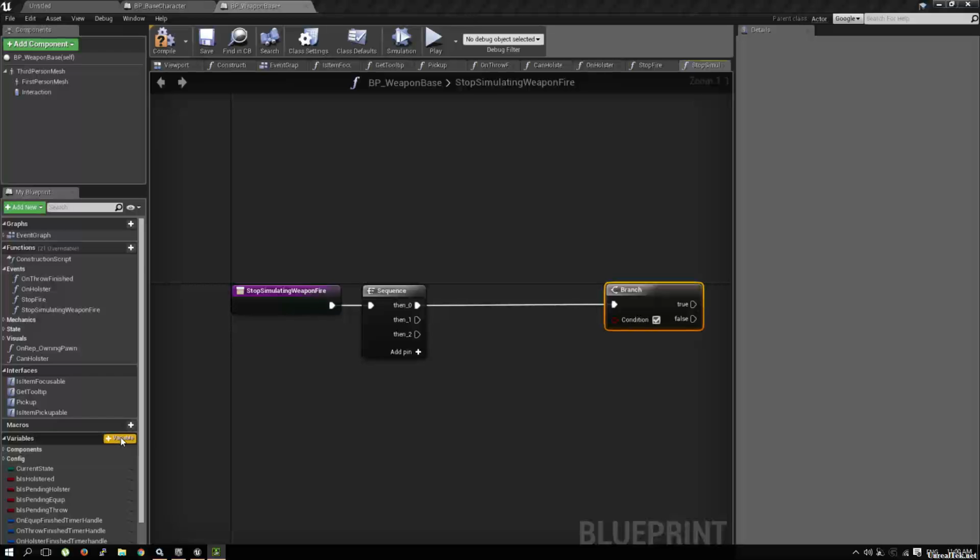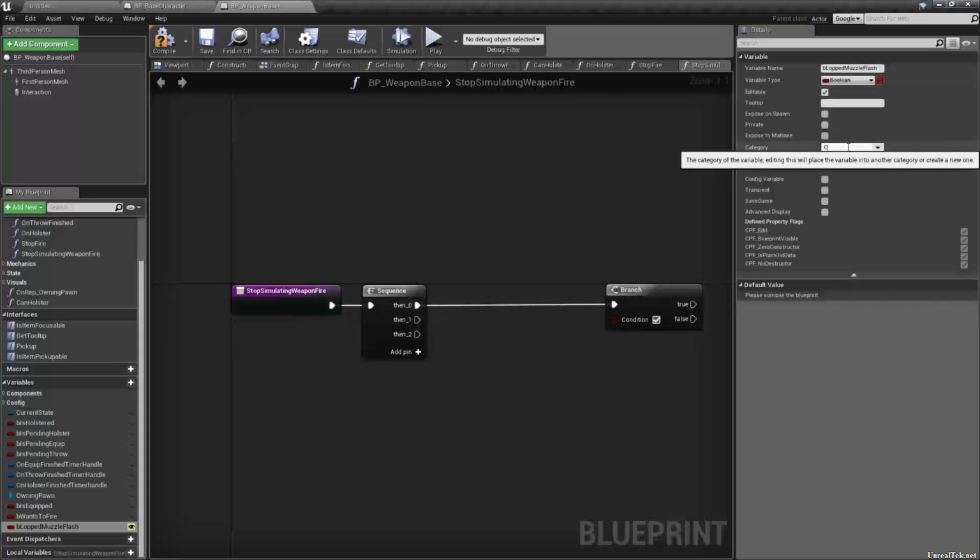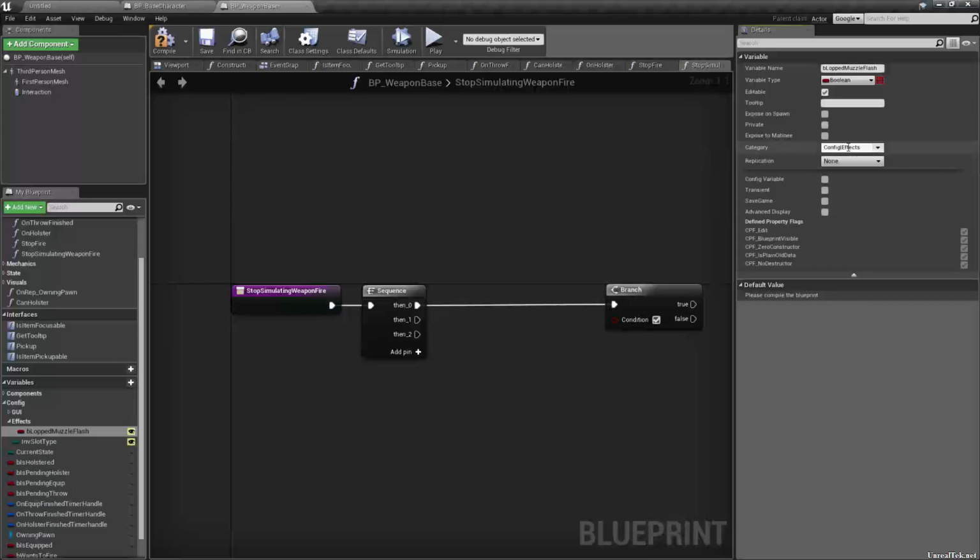So let's create a new variable called B looped muzzle flash. And this is going to be a boolean, obviously. It's going to be editable. It's going to go under config effects, nested category there. And its default value is going to be false, so we're fine there.